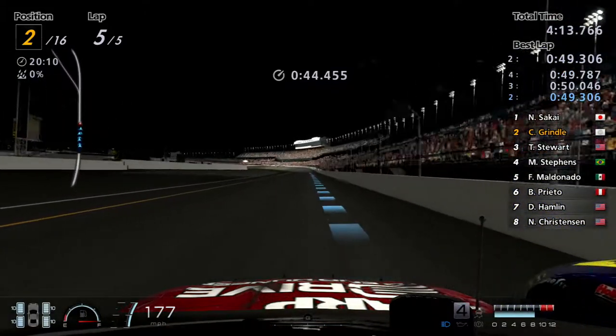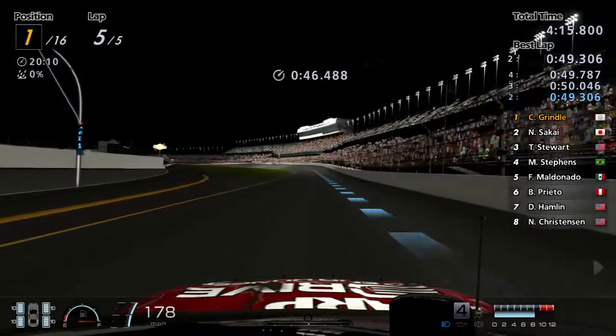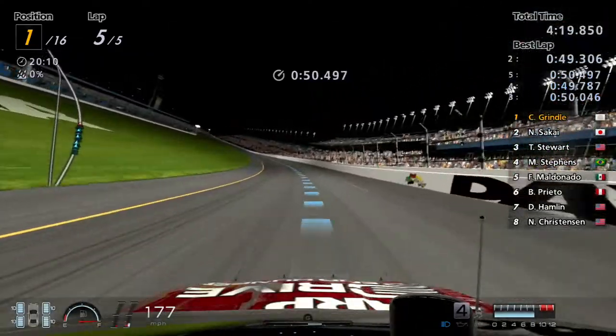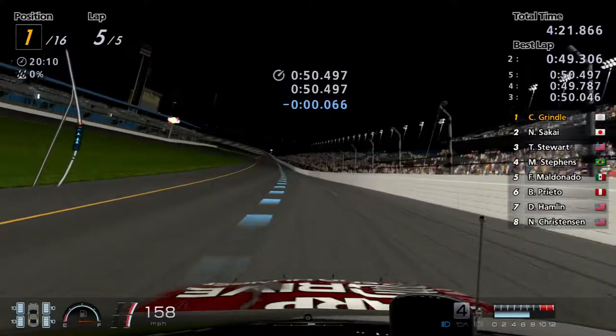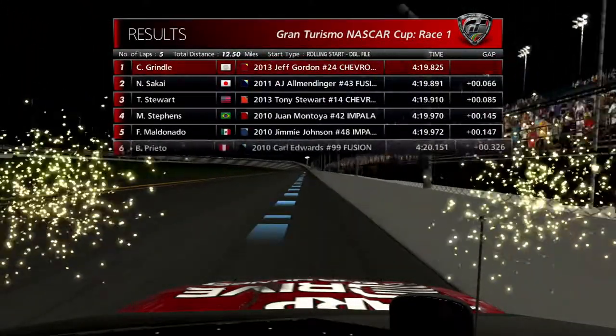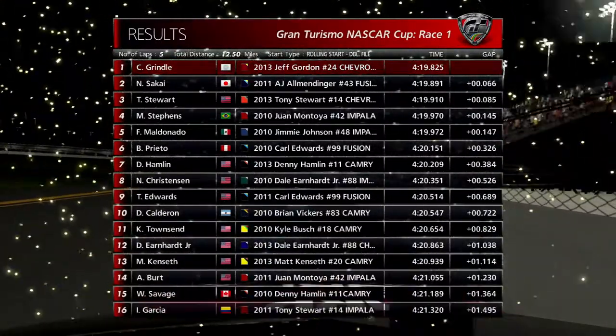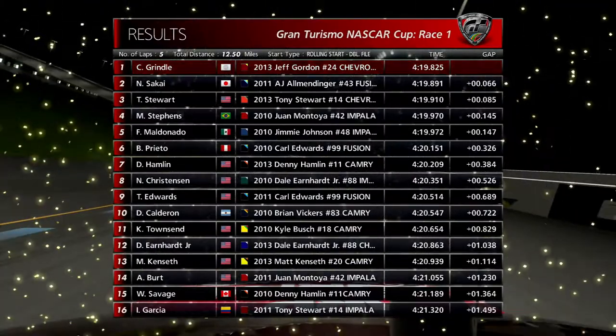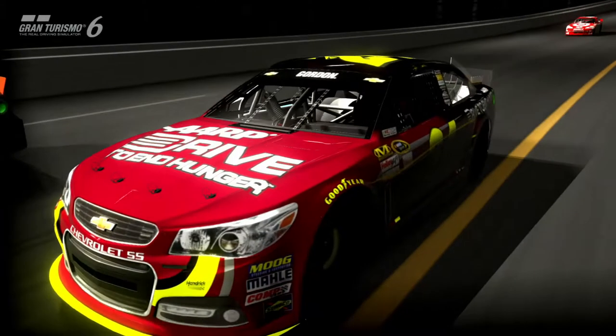Come on. Yeah, sneaking past. Yes! Look at that win. Very close, but that is what NASCAR is like. That was crazy. Last place was only 1.4 seconds behind. You think how much speed these cars are going at? That's not a lot. That is not a lot at all.